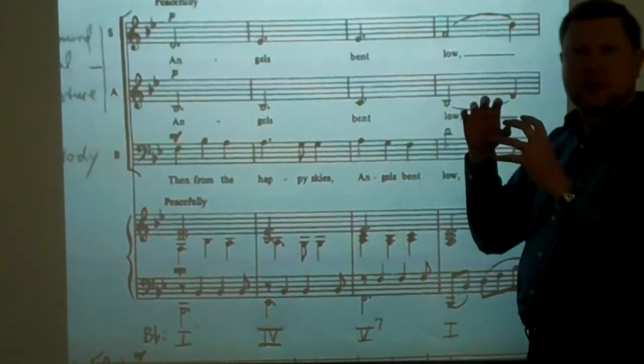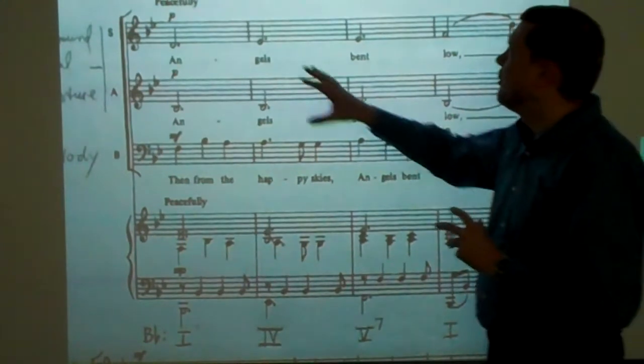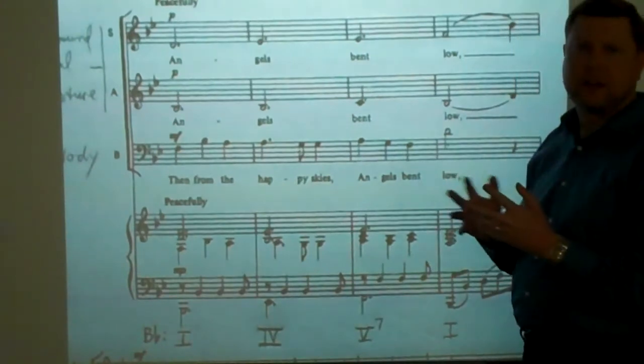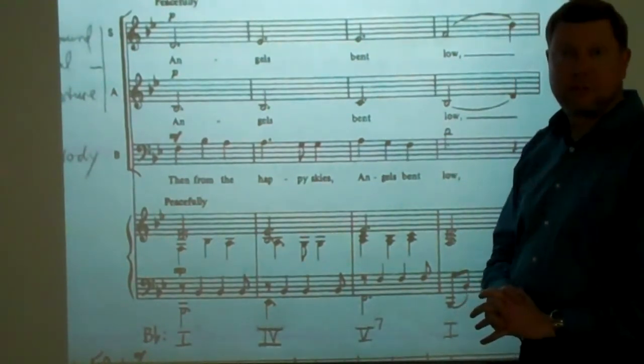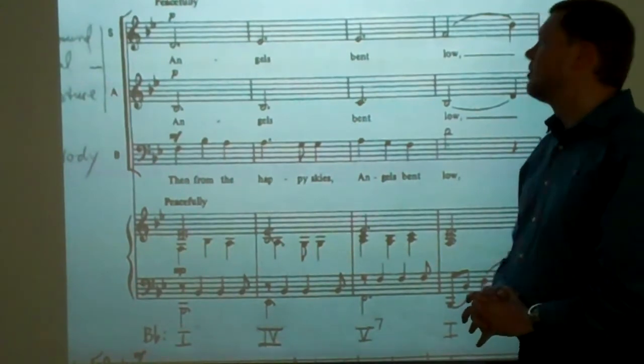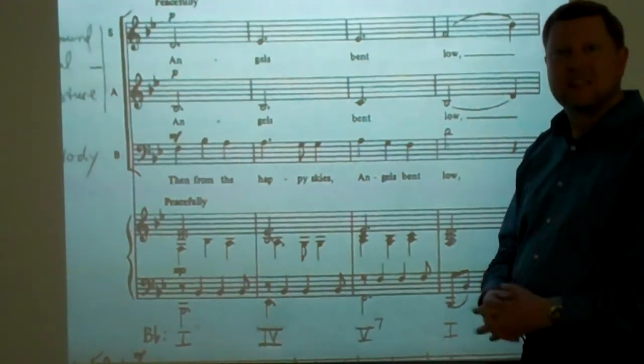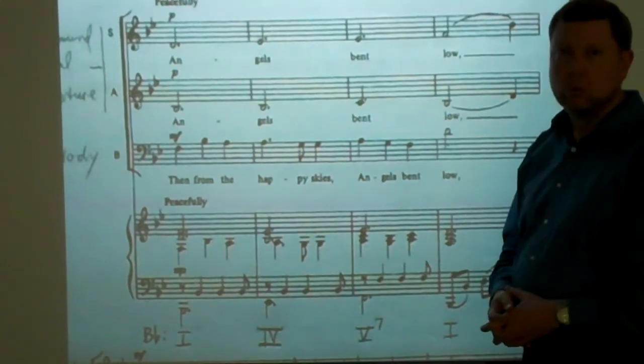So again, the point is, if you use a text fragment for your background voices, for their lyrics, for their text, see if you can use a text fragment that forms a complete thought. Otherwise, neutral syllables are fine, such as "ah" or "ooh."